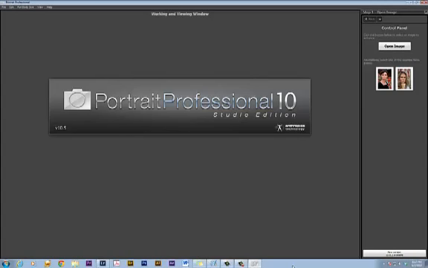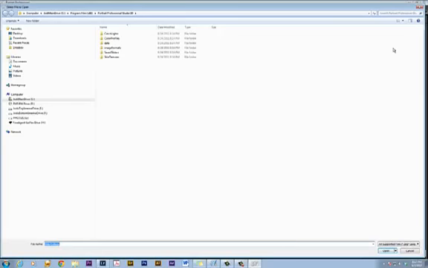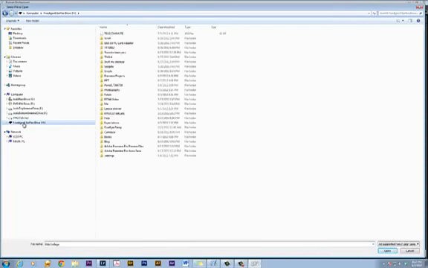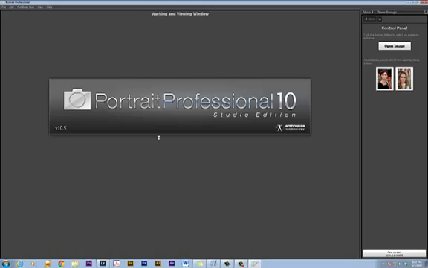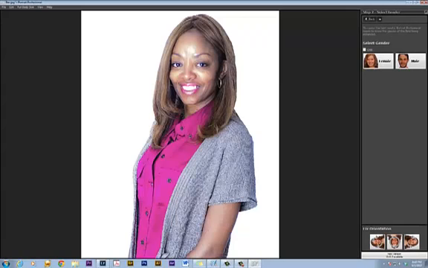I do think for somebody like Beverly, who's maybe not in her 20s, to do just a little bit of smoothing and refining, this might work really, really well. So what we do within Portrait Professional is first of all, we open the image, and I went ahead and put that in this folder here. I'm going to double click on it, and it's going to open her up in this program. You can see she's a little pixely, and I'm not sure why it does that, but when we export it, that'll all go away.